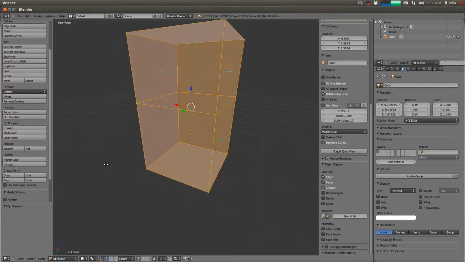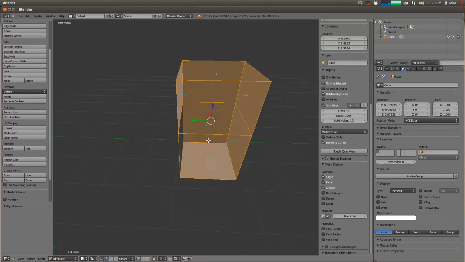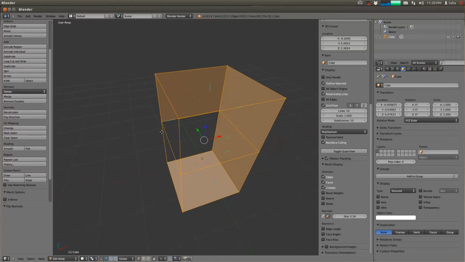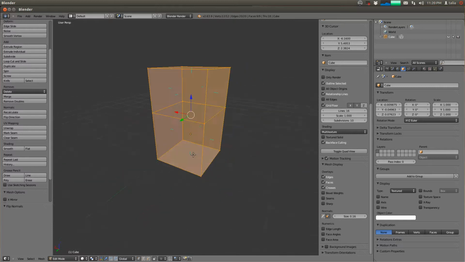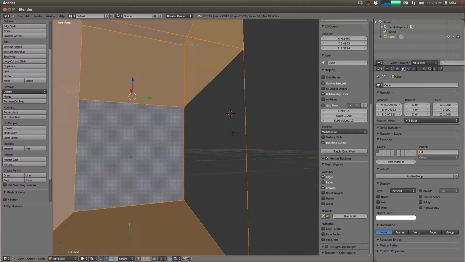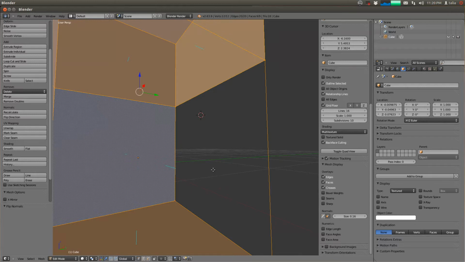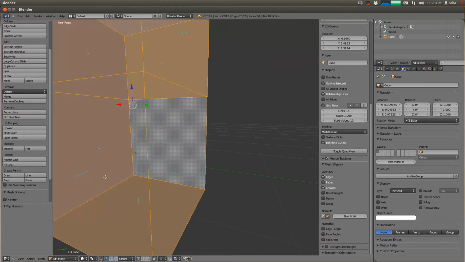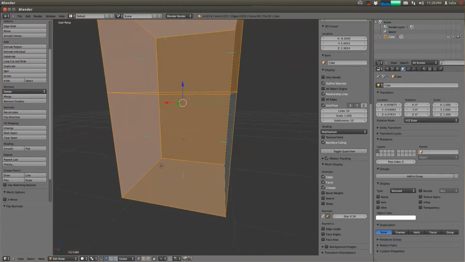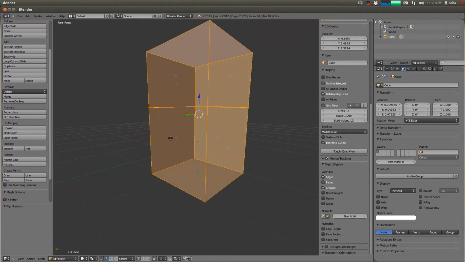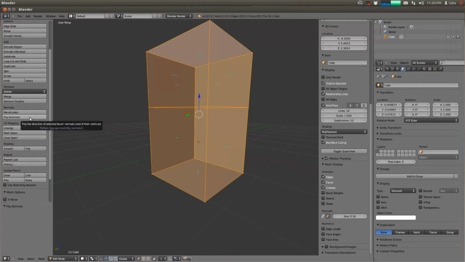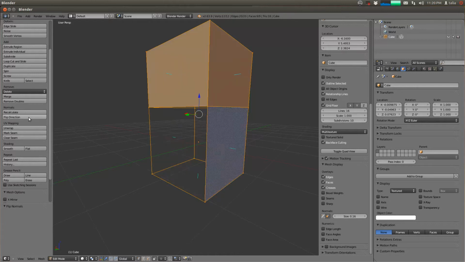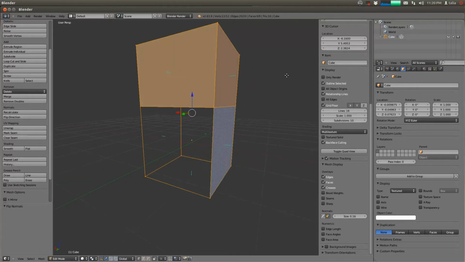This is kind of weird the first time you look at it, but what I'm seeing is I'm looking through the box and seeing the face on the inside of it. That's why there is no face here, because I'm looking through this face and seeing these. Okay, so that's normals. What we want in most game engines, for almost every normal model, is to have the faces outward.